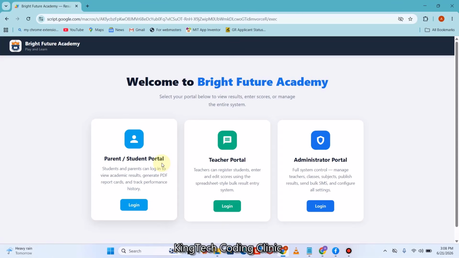And guess what? Everything is dynamic. So any school in any part of the world, for any curriculum, can use it, because you are going to structure it based on your own curriculum. Everything is in the settings, in the installation wizard, all the settings that are going to match your own country's curriculum, and everything is right inside the system. So stick around till the end of this demo video. Now let's delve right in.